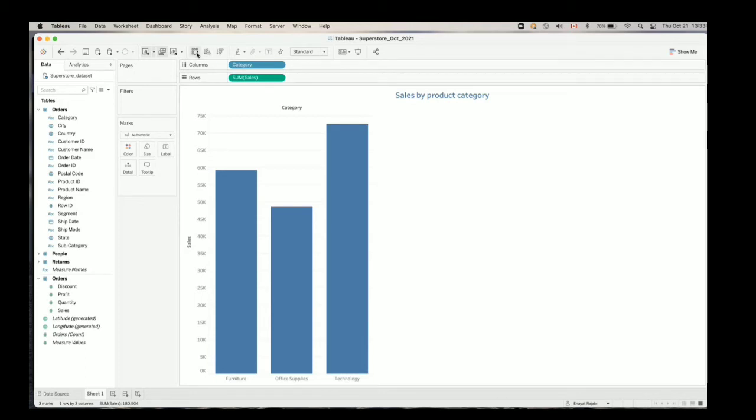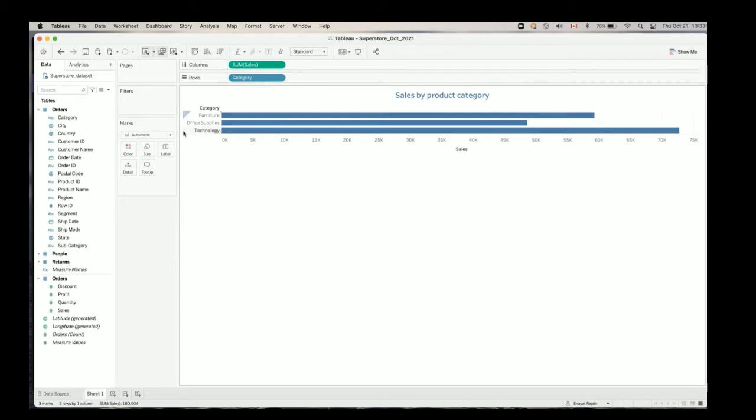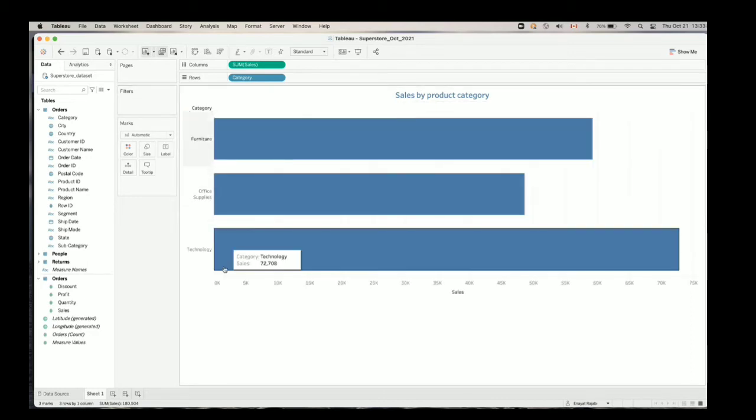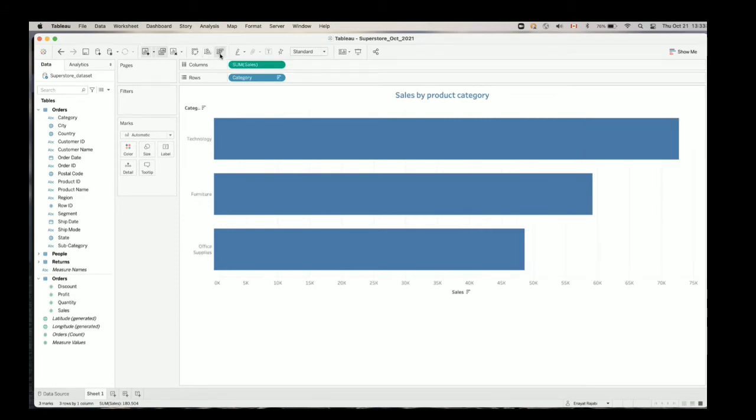Here you can see that we can swap the rows and columns, and we can work on resizing the columns here as well, and we can sort it, ascending, descending, for example, for showing the ranks. We can show a horizontal bar chart. We can say technology is on top, the first, and we have furniture and office supplies.